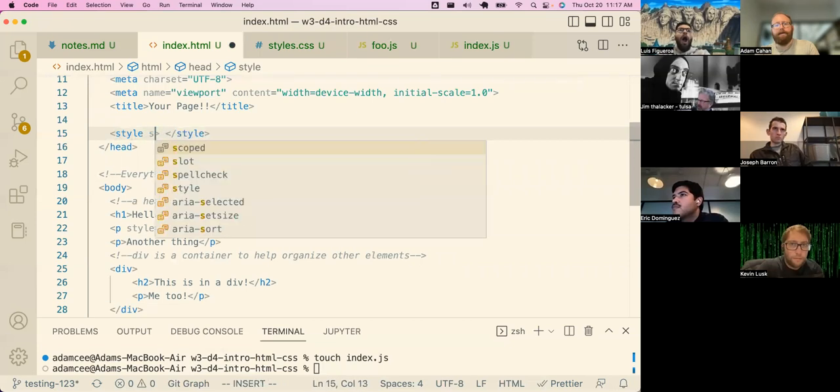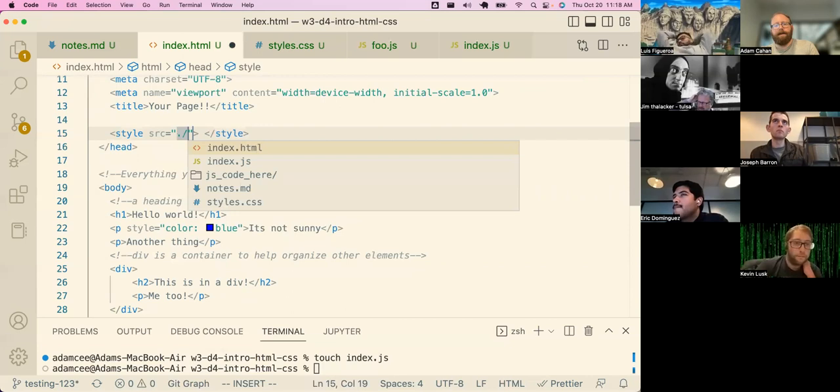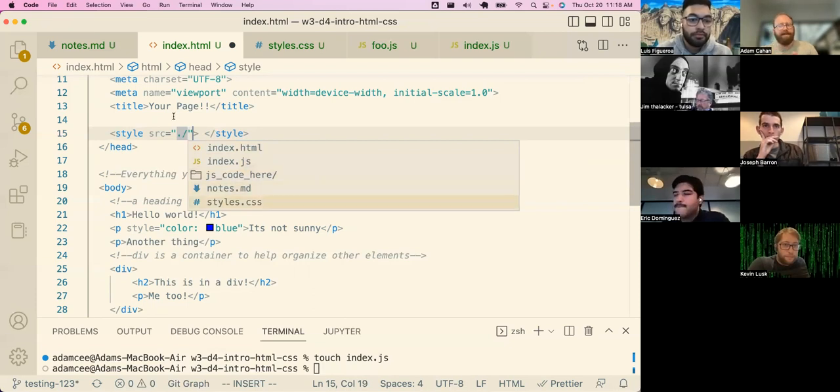And now, very much like we did with the script tag, here again VS Code is being amazing because it knows what we want to do. And by the way, I can use the up arrow and the down arrow to move through this. Or for even more fun, Control N and Control P for next and previous. Control N and Control P you'll see on the command line.